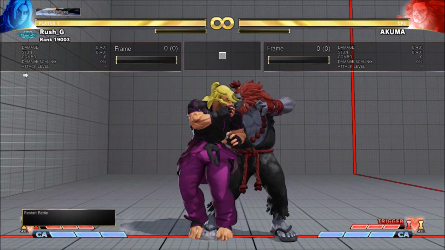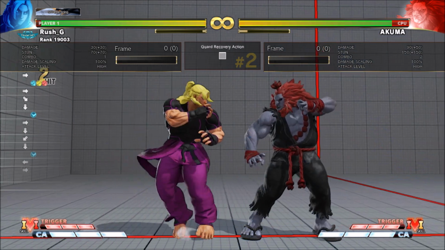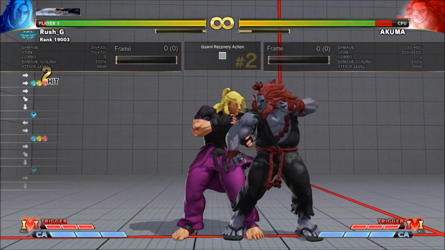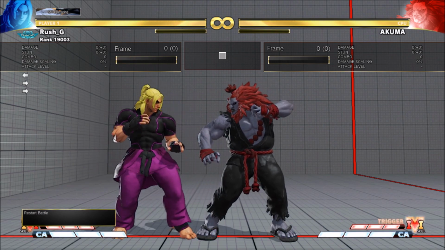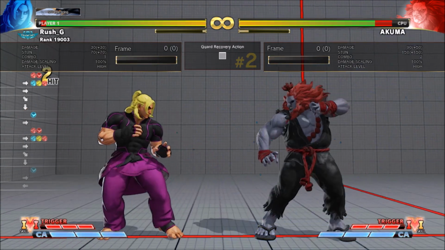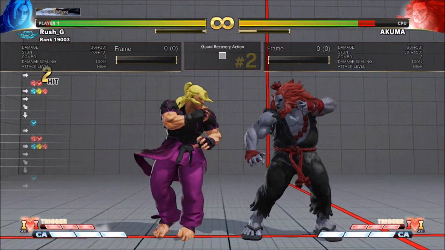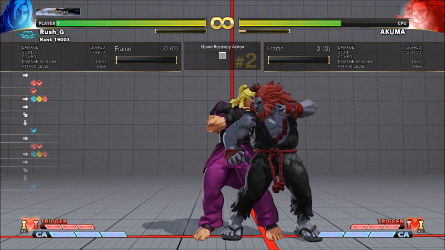So say you've done the light punch, they block it, they block the stand light kick, but then mash 3 frame after the stand light kick. Watch my inputs and watch what happens. So I'll clean the inputs now. Look on the left hand side. You see I'm doing V-Trigger and it's not coming out. This is an OS. It's not coming out because of the trade.